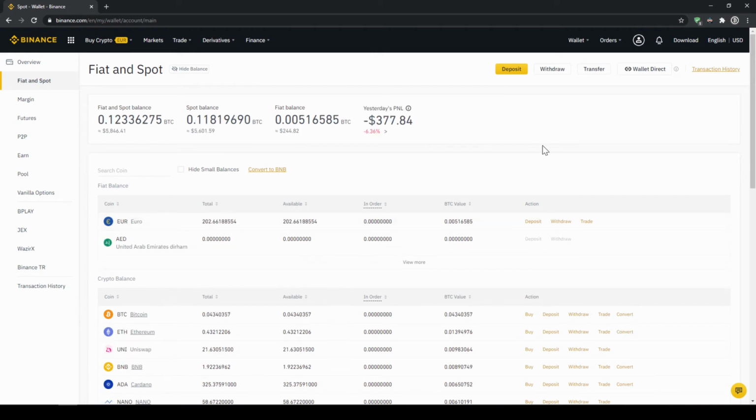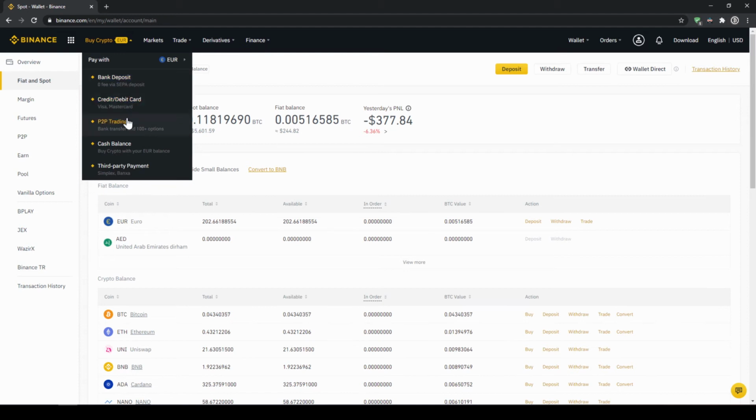In our next step, we can now exchange our fiat money into US dollar Tether. The reason for that is that there's no extra trading pair for every single currency. So the easiest way is to just exchange our deposited fiat money into US dollar Tether, and then we can basically buy any cryptocurrency. To buy US dollar Tether with our cash balance that we have deposited onto our Binance account, we simply click on Buy Crypto right here on the left and then go to Cash Balance.